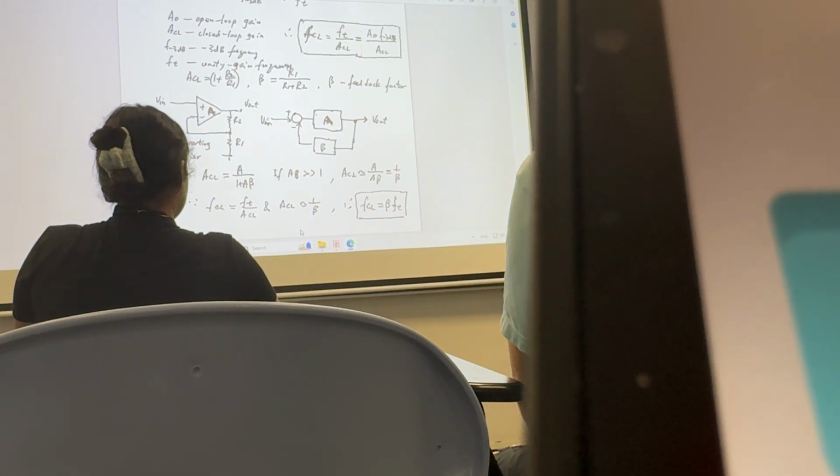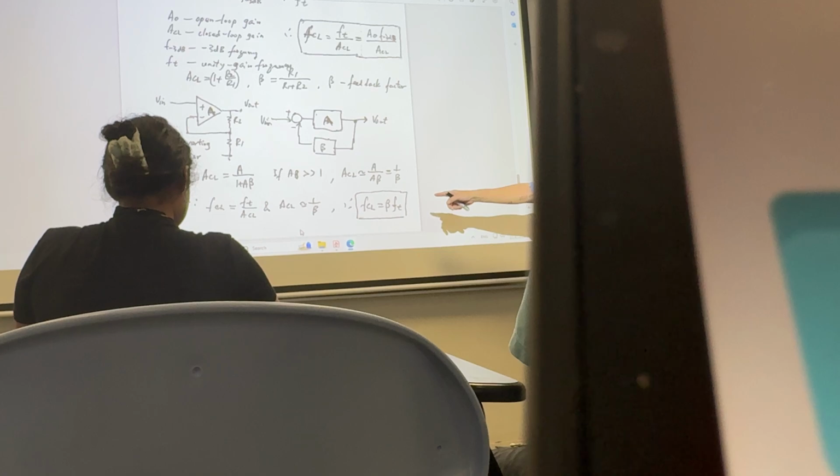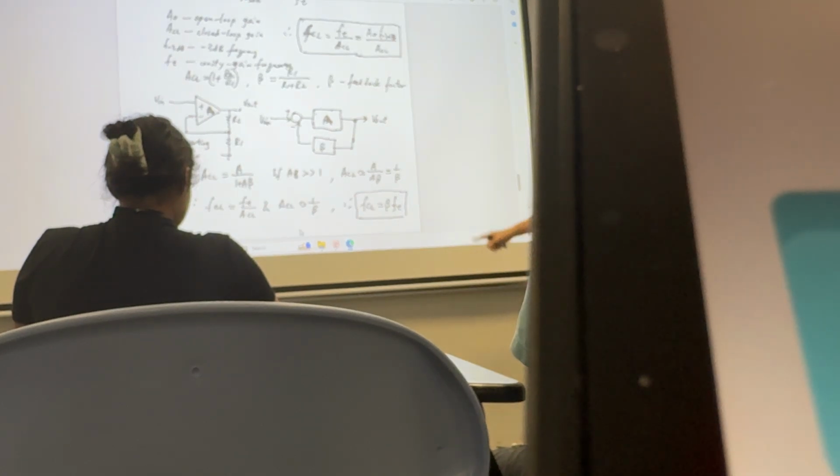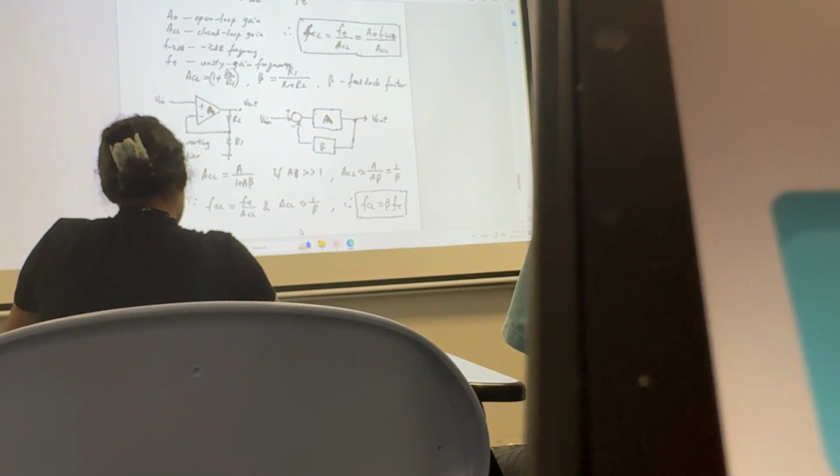Now, how can you know the unity gain bandwidth? From the data sheet, right? They tell you what the unity gain bandwidth is. The feedback factor is your design, right? What are the resistors you choose? You can choose your design based on the given unity gain bandwidth from the data sheet. Then you can know what the closed loop bandwidth is. So you need to understand the relationship between the closed loop gain and the closed loop bandwidth. Now these are proofs from control, right? You can have this kind of model, feedback factor.